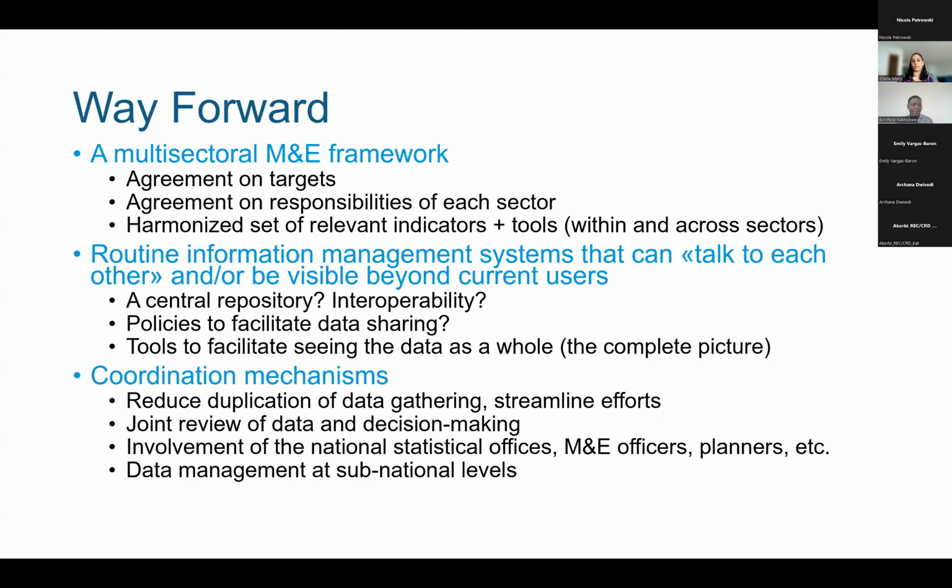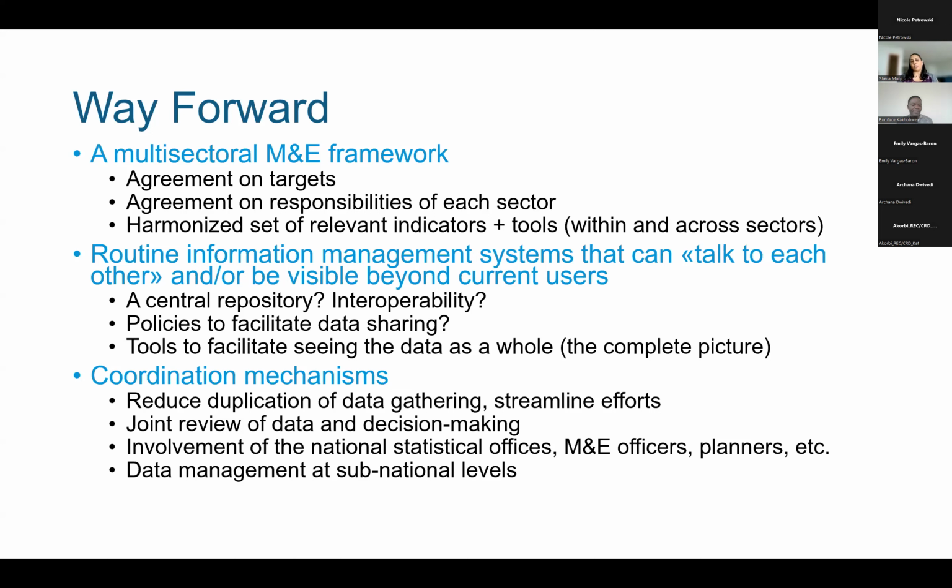Now, a lot of this work is happening through existing national technical working groups for ECD, the platforms where the policies were developed, and then the M&E frameworks coming from that. And so there are some people that are part of that process that have expertise in M&E, but not always, and certainly not always the national statistical officers or the planners or other individuals that are working more with the data. And so there needs to be greater involvement of those kinds of individuals in these processes.